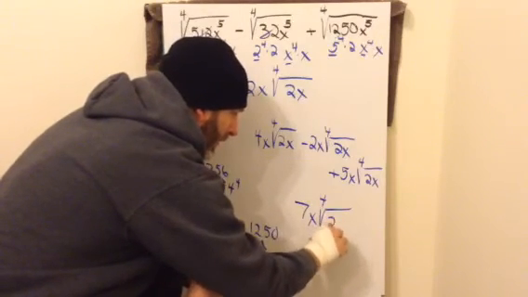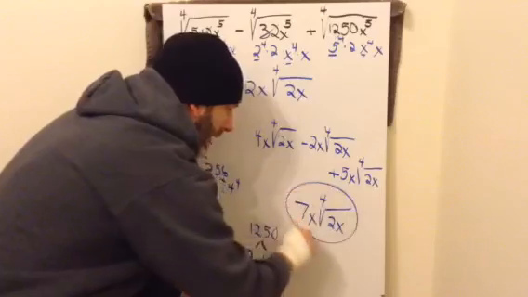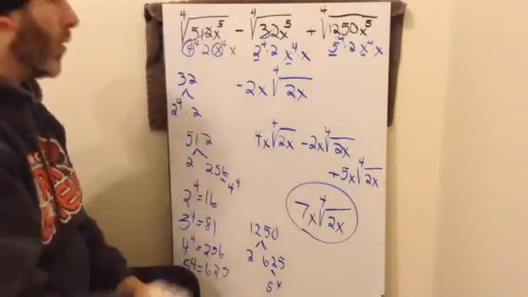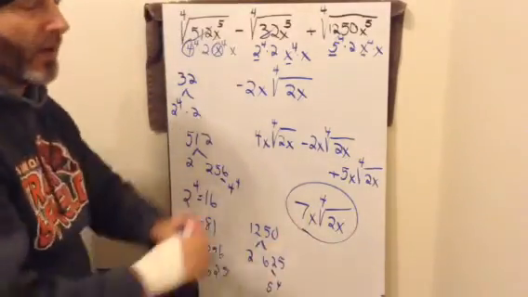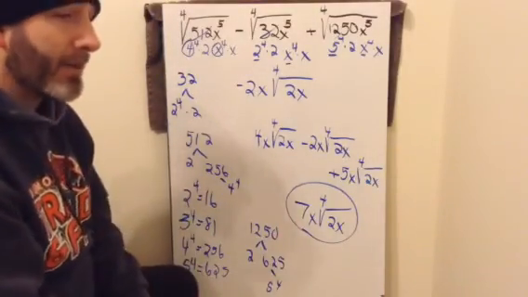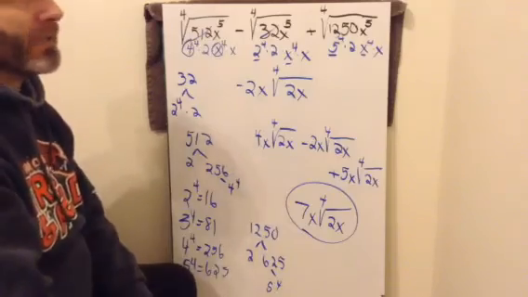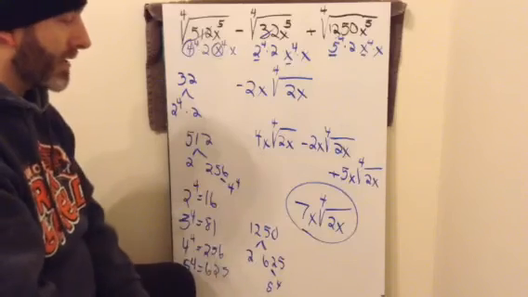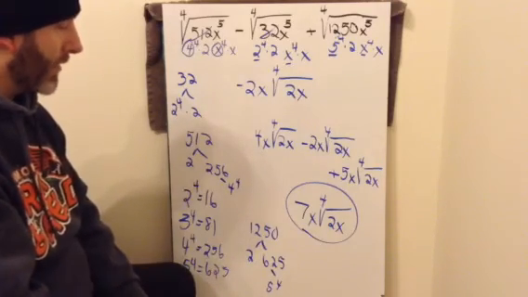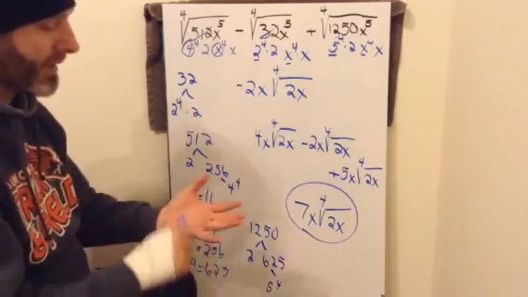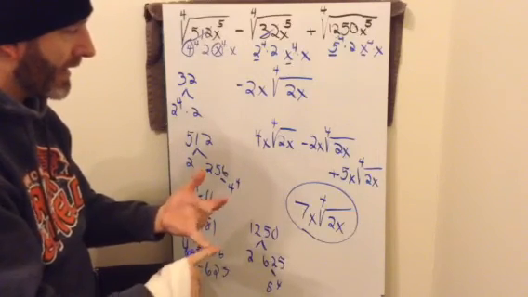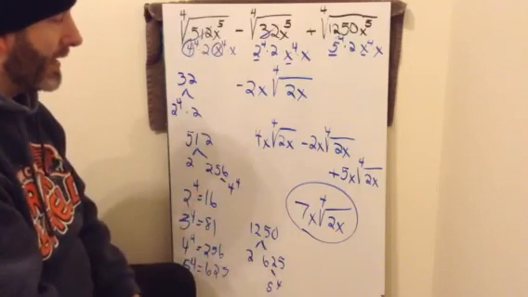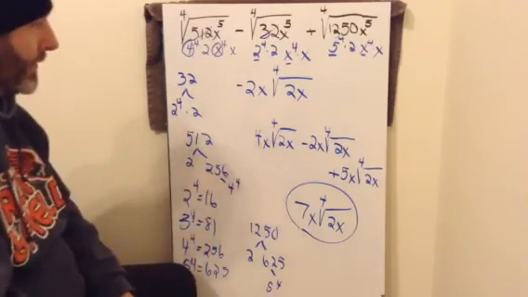4th root of 2x. Now please remember, as you go through and simplify problems like this, the goal would be to get down to one expression. That's the ultimate goal. We may only get down to 2. Sometimes simplifying means taking 25 items and you can only get down to 19 by combining where you can. Okay, so don't force issues. Understand you have to have a like index, and you have to have the same radicand to combine the coefficients.